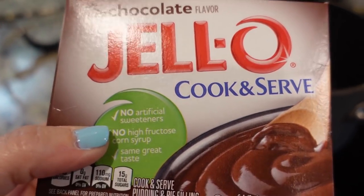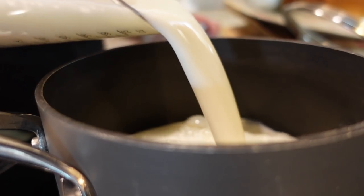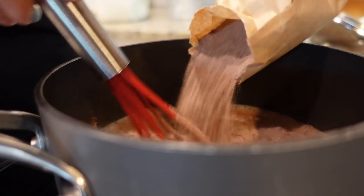I've got my pot here, starting to heat it up — we're just going to follow the directions on the box. This is the large five-ounce box and it says to use three cups of milk. While I'm waiting on this chocolate pudding to come up to a boil — you have to stand here and stir it — I just remembered that Irene said you could really change this up. You could do a different type of pudding or a different fruit, like vanilla with strawberries. She said it's fun to come up with different variations, and you can serve it with Cool Whip or whipped cream on top. She likes this chocolate banana one because it reminds her of a banana split.